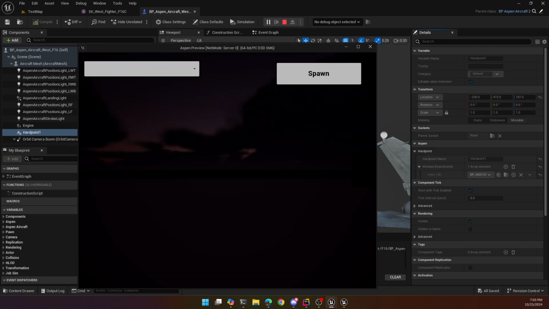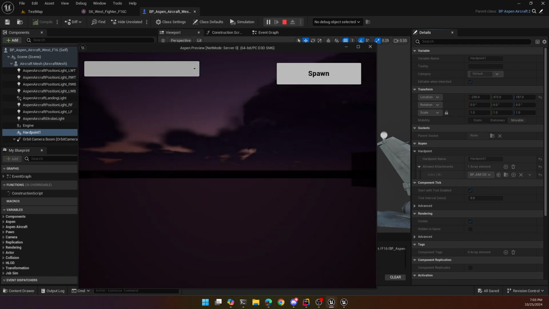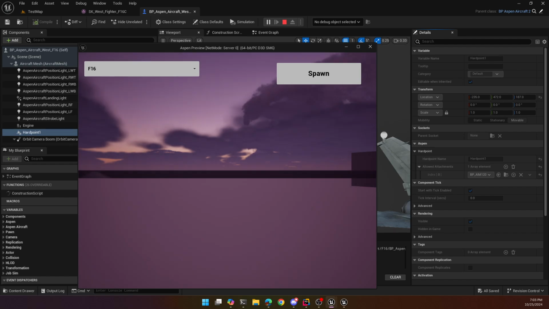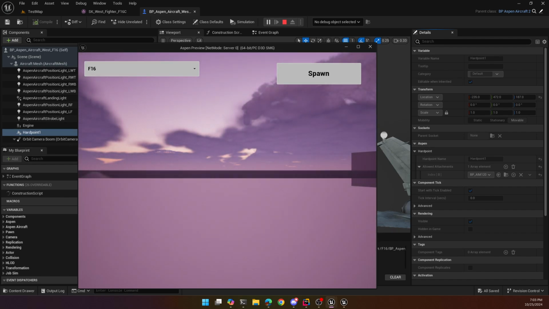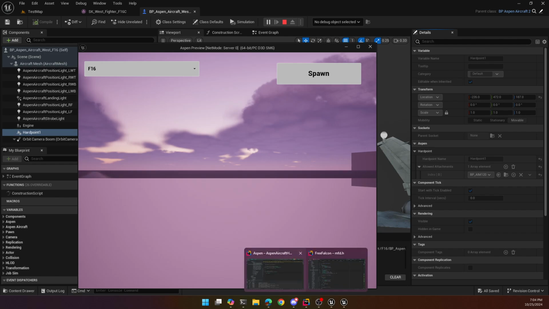You could imagine eventually, if you chose to spawn in as an F-16, a whole UI would pop up where you would choose your weapon loadout, right? That's the goal. In order to do that, first I have to have the hard points with the allowed weapons, and then I'm going to have to have something that spawns those weapons, and really that's going to be on the aircraft level, not in the component itself, now that I think about it.